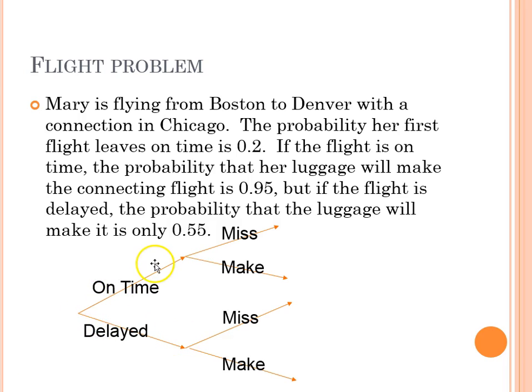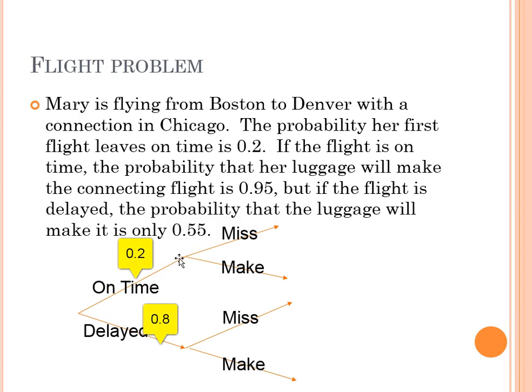The probability the flight is on time is given to us in the problem. It's 0.2. If it's not on time, it's delayed. And so this is going to be 0.8. Anytime you see branches, they have to sum up to 1 because that's our entire sample space. And we said the sample space has to sum up to 1. The other clue in the wording of the question is the statement if. So anytime you see the word if, it means you travel down one path. So here, if the flight is on time, means we've taken this path.